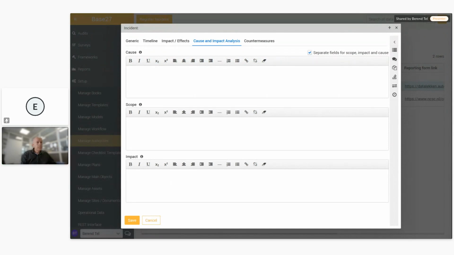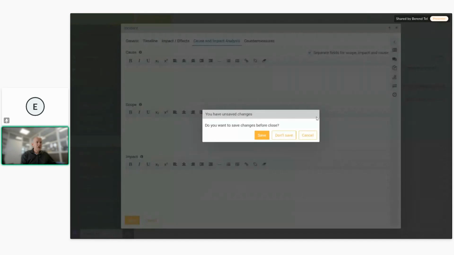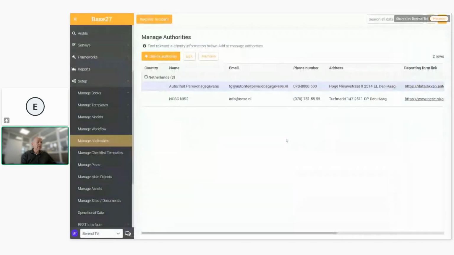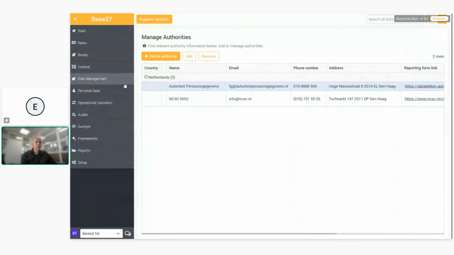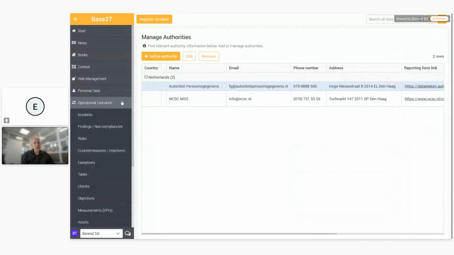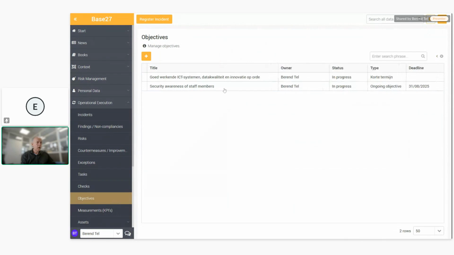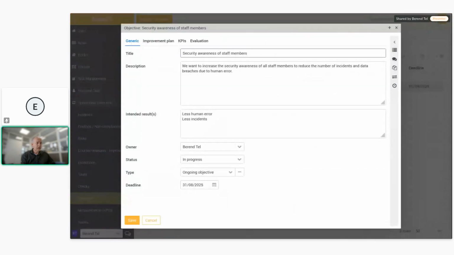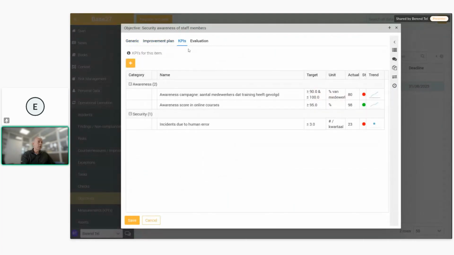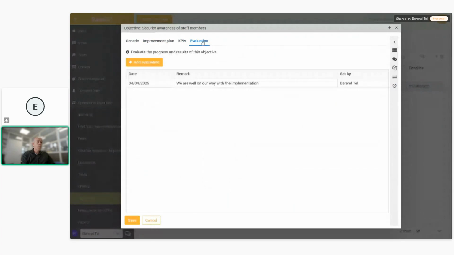Okay. Then there is a change on the evaluations, and we have been asked for it in different scopes and use case scenarios. One of them was on the objectives, where, for example, if you have this objective for security awareness, you have your improvement plan, you might have some KPIs connected. But at some point, you want to make a comment, do an update on the actual status.